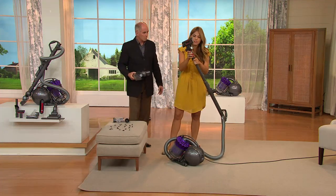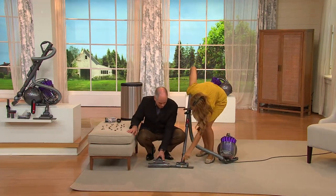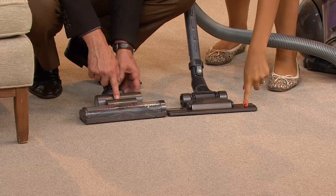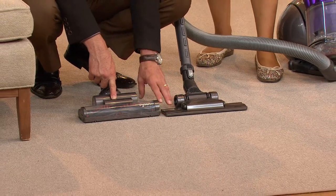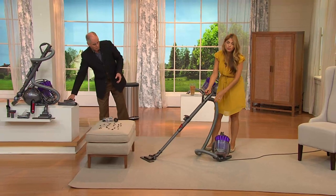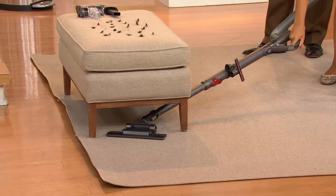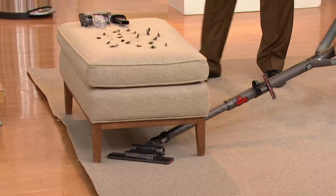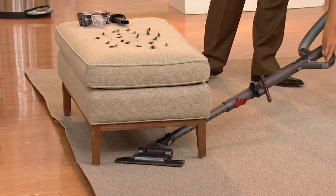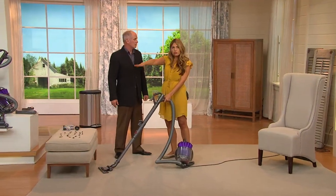Now it's the flat-out tool. Let me put these two cleaner heads side by side so you can see the difference. The flat-out tool is really for getting into something much lower to the ground — great for underneath the bed if you have a lower frame, under your sofa, things like that. You take it right down and see how flat it is. A user tip: tilt the handle to the side to give you more leverage to get under there so it stays flat to the floor and you're actually picking up all the dirt.